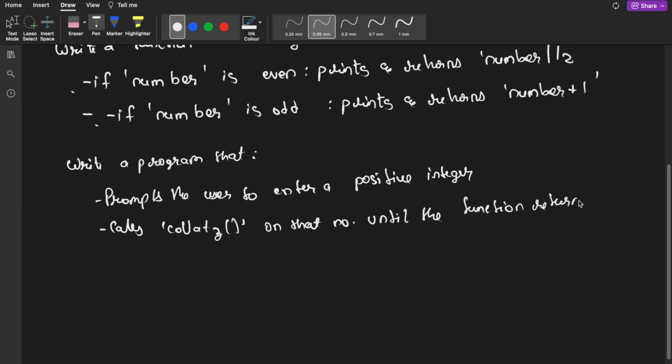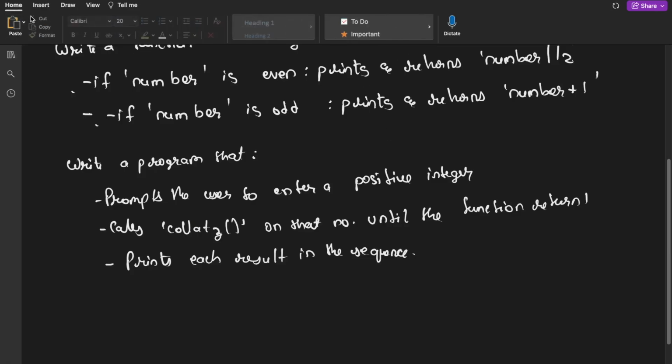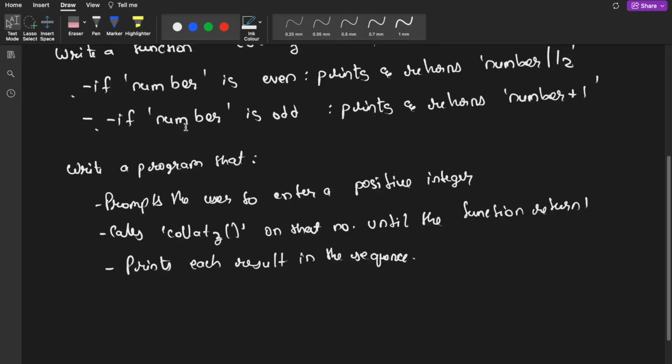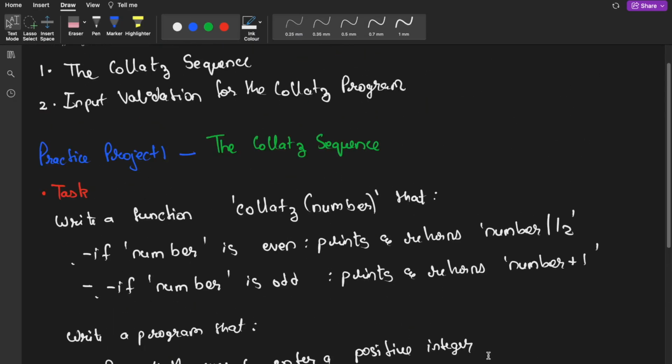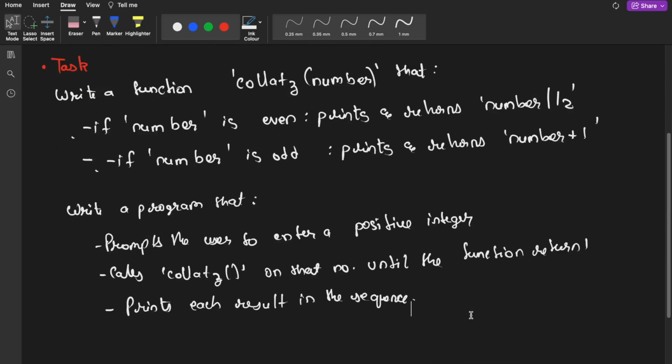So until the function returns 1, it should keep calling this function and print each result in the sequence. This is your problem statement. Basically, if it's even, it should divide, and if it's odd, it should add 1. And until you get the answer as 1, you should keep on doing this.